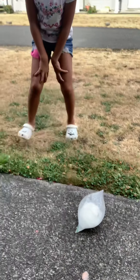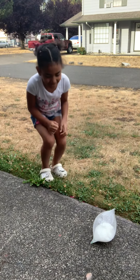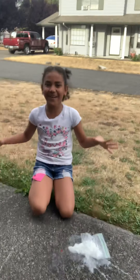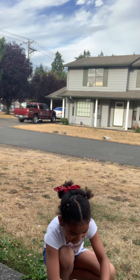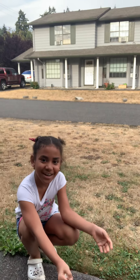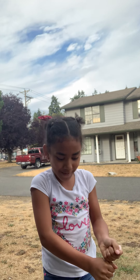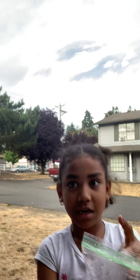There's some water dripping out a little bit, but that's fine. Oh wow, that's so cool! The paper towel is out. I hope you enjoyed this video. I was not expecting it to pop because when we first tried it, it did not pop — so that was a surprise. The bag has a hole — that wasn't expected. The other bag did not do that. Bye, I hope you like this video!